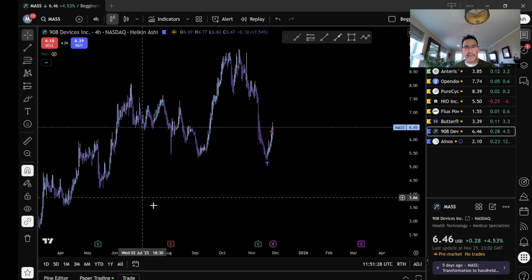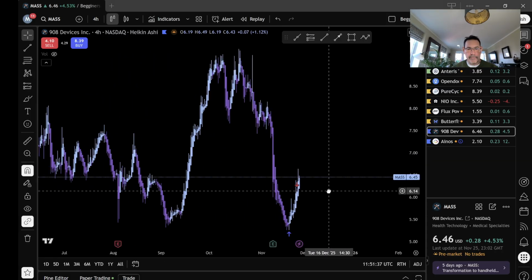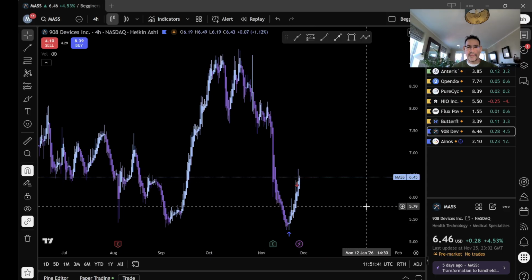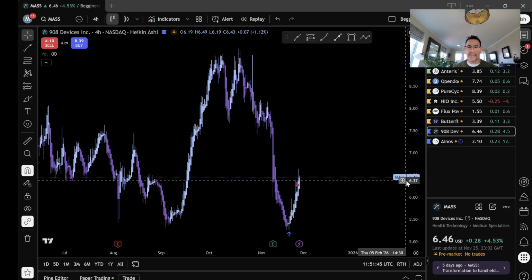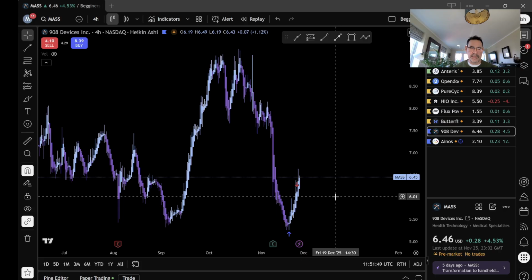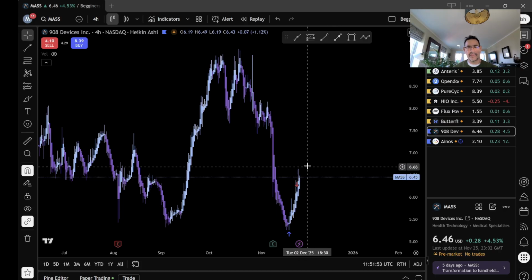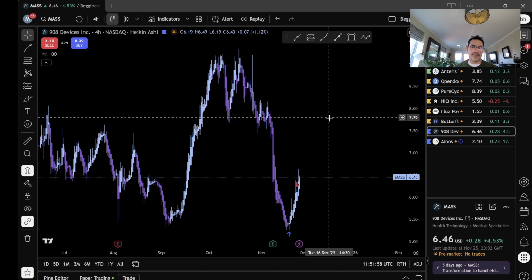So what else might be interesting for you? You can see here on the last candle, there's this horizontal line going across. So that is the current price. So 6.45, that's the current price of that particular stock. So that just shows where it is at the moment. Obviously if it goes up or it goes down, this will be reflected in the candles moving up and down.